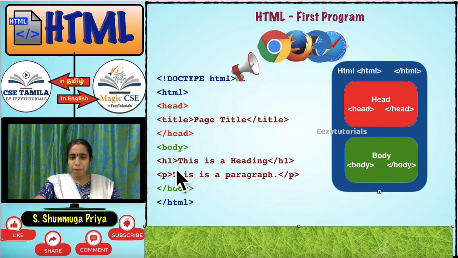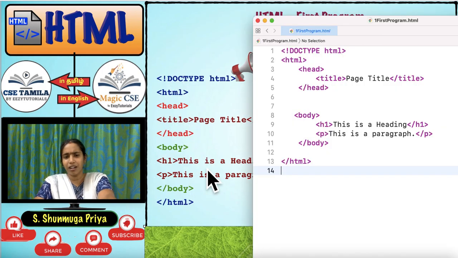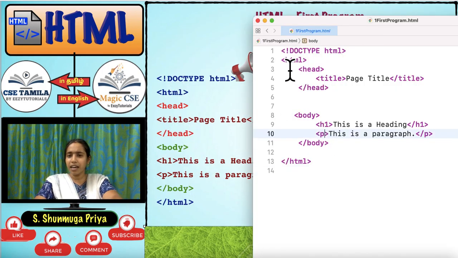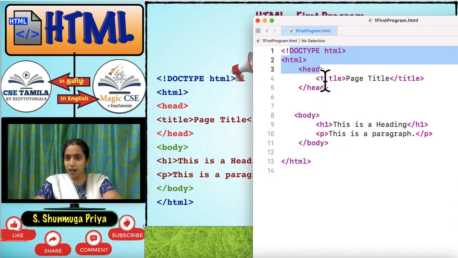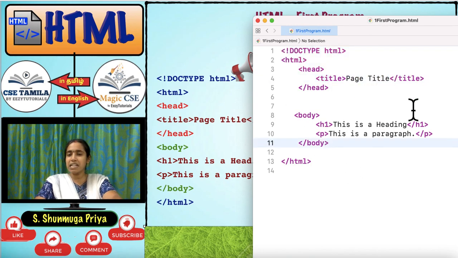You can simply write the code plainly on the next line, the same way. For legibility purposes, I have done this. See, the HTML code is in violet color and the content is in black color. Based on the text editor, this color coding will change. If you are using Notepad in a Windows system, you will get different color coding.